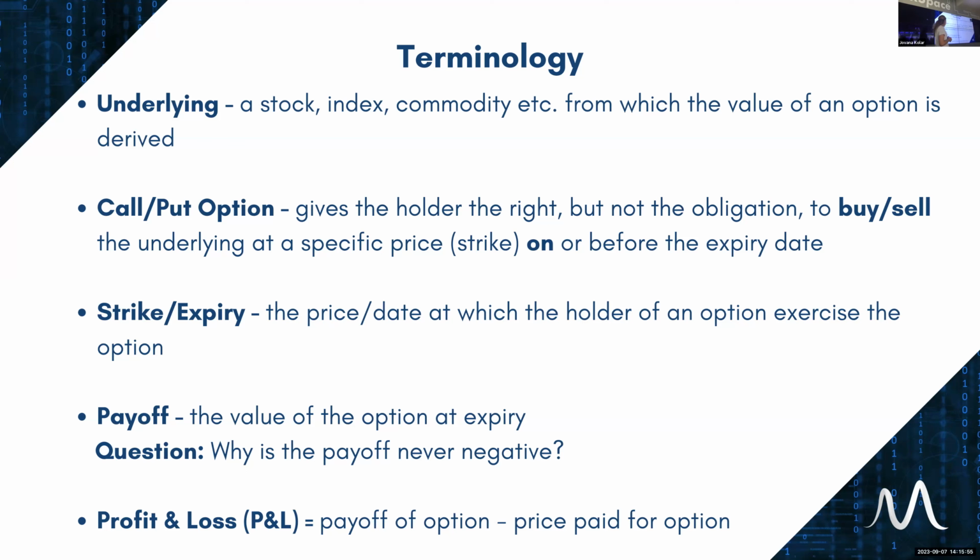And then the profit or loss is based on the payoff of your option. But of course, you can't just do this for free. You have to buy the option for some price. So your profit and loss would be the payoff minus the price that you pay. Any questions so far about any of the terms or concepts? Okay.